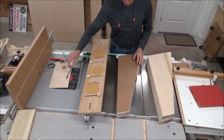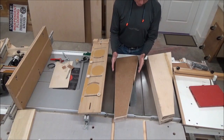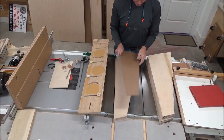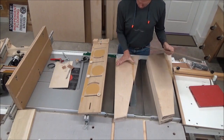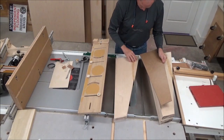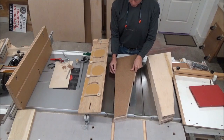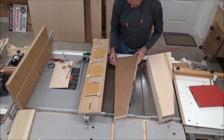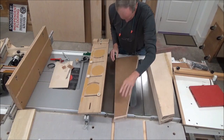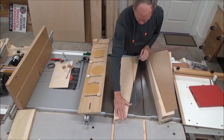I got my three leg blanks out of the clamps and ready to go. I've taken my template and set it on the tightest blank that I have. This is the one that I had to trim off this edge, so it shrunk it a little bit this way. I've traced the line of my template here and held it away from this edge a little bit, which gives me a little more margin for error. I want to still leave some room for error here just in case.